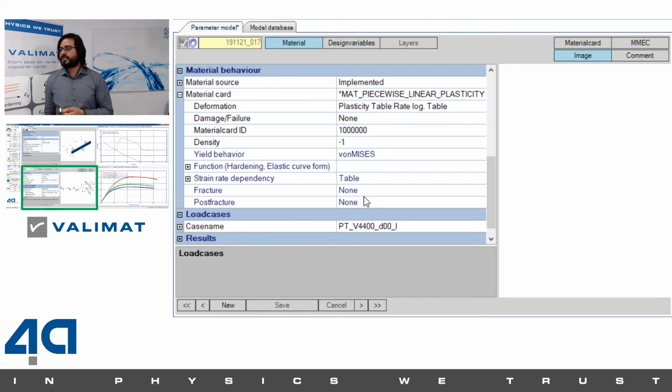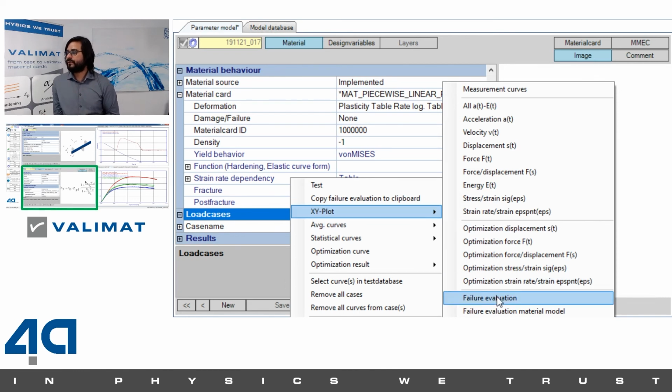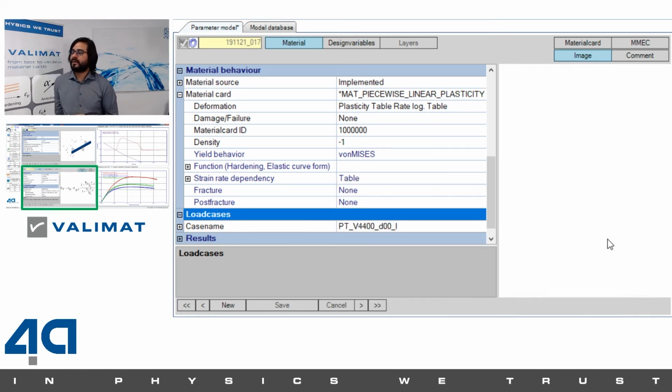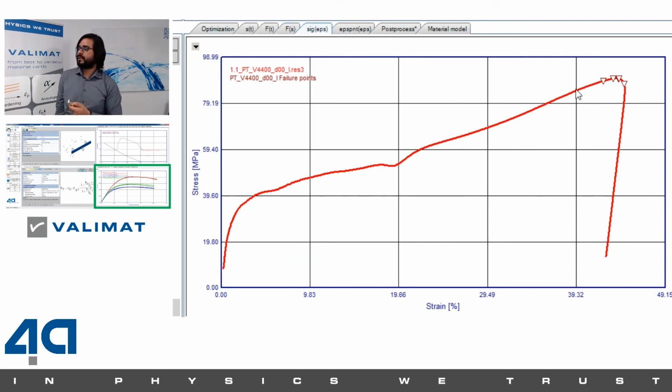So for failure evaluation on the case name, we have the option of failure evaluation. What this button does, if you go into the next window and the stress strain curve, is give you the failure points from the test. These are very good indicators for us to start with our failure modeling.